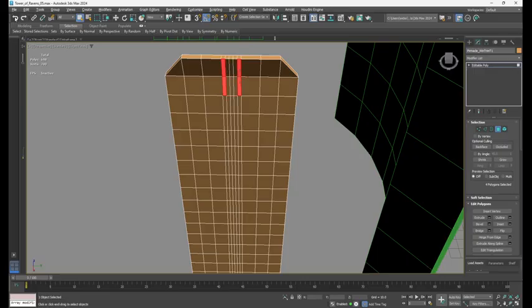Okay, actually I added one more than I intended. Connect. 3. Yes, that's more what I want. Oh wait, connect. No pinch though.